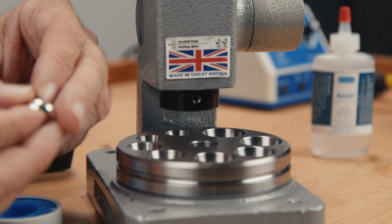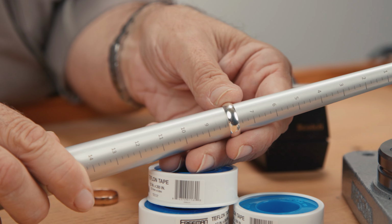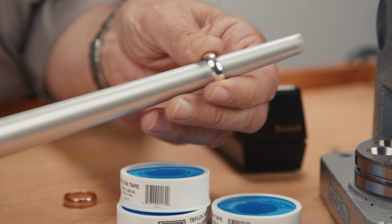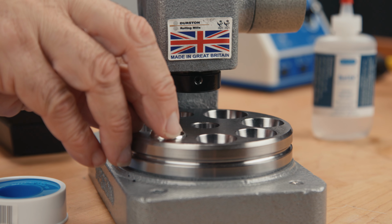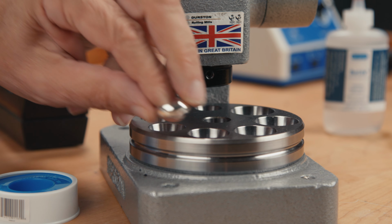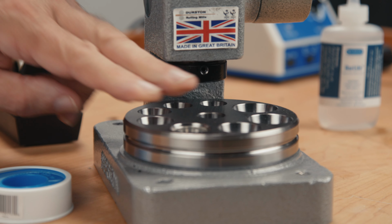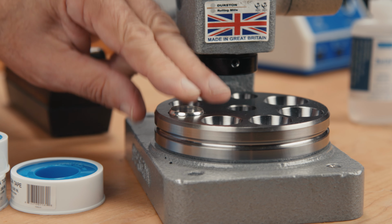So let's size another ring down this time. Now this is also a size 8. We're going to take it down to a size 6 this time. So first we're going to check which die cup allows it to sit low in the die cup without being so low that the bottom of the ring stretcher doesn't hit it. So this one's too big. This one should be pretty good.